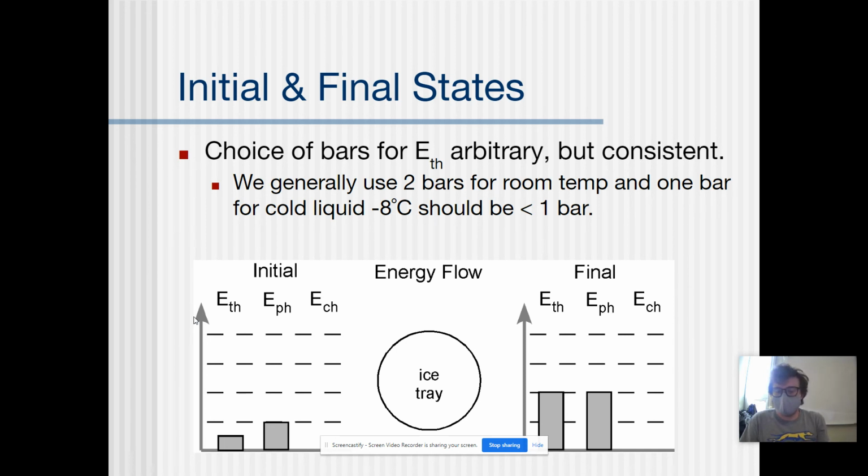The phase starts off as a solid, so we only have 1 bar under the initial. When we get to the final, we've heated our ice up to room temperature, so we're going to have 2 bars of energy there, and then we've become a liquid, so we have 2 bars of phase energy as well. Your energy bar chart should look something like this. You may have chosen something slightly different for the thermal bars, but the main focus is that it should be less than the room temperature.